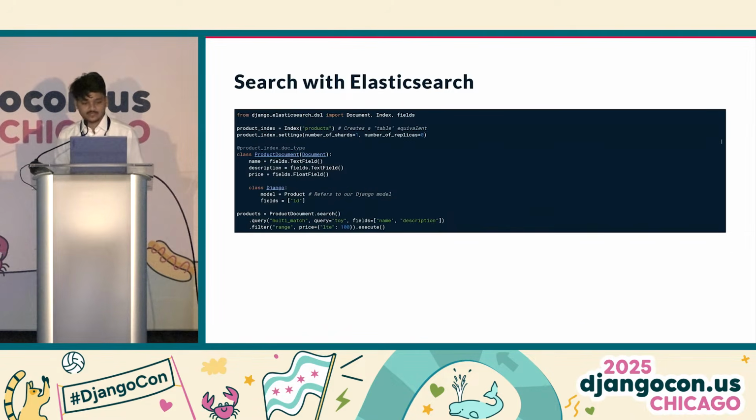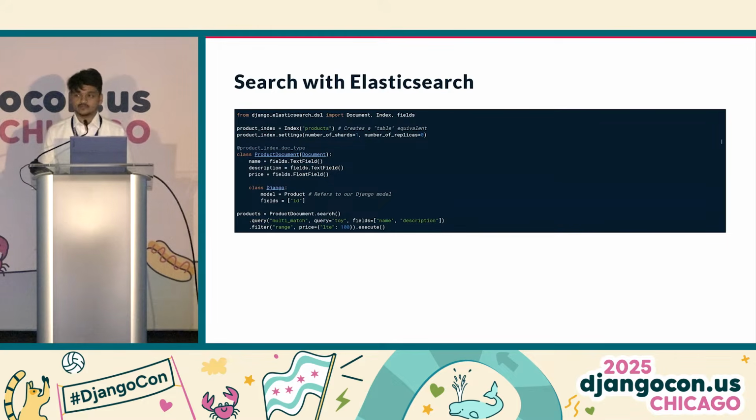So then we come to the part with Elasticsearch. How many of you have used Elasticsearch? Okay, great. So Elasticsearch also has this concept of indices, and indices are very similar to tables in Postgres, let's say. So you create a product index, and on top of that, you provide the fields like name, description, price, pretty much the same as the existing model that you have in Django.